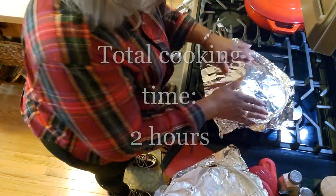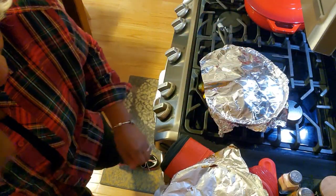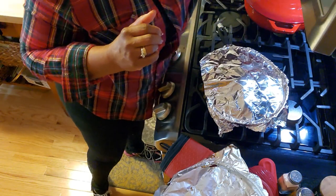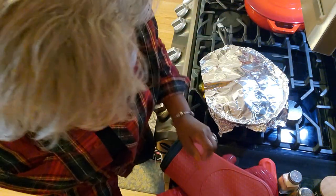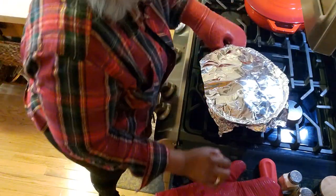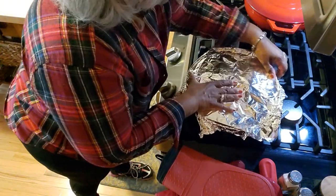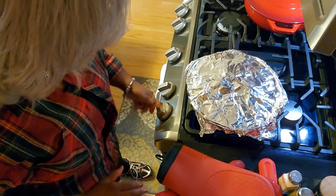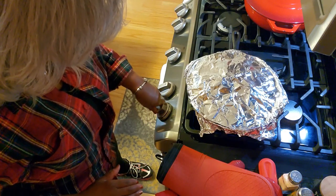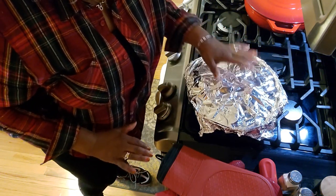Let me see if I can get it back in the oven — actually, what I'm going to do is sit it here and put the stovetop on low so I can cut the oven off. That way I can turn the fan off and we can hear each other and I can talk. I'm going to put our stove down on low, let it bubble just a little bit, and let it finish up. I'll give it about five or ten more minutes to sit here.